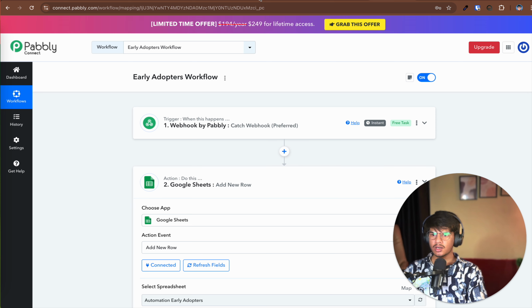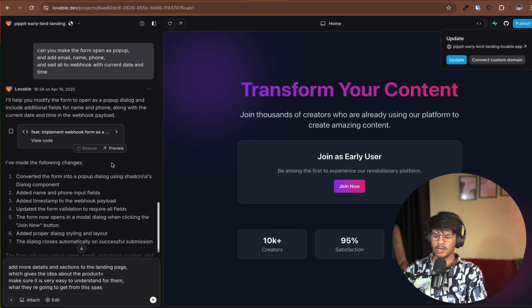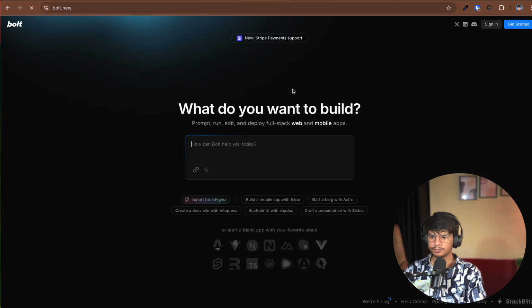Okay, you can use lovable.dev and create this website using simple prompts. So let's understand by creating one using Bolt.new. This is another platform, and it is also super easy. So I'm going to say, okay, I want to create a SaaS for LinkedIn users, where our AI agent is going to help with their daily LinkedIn tasks.